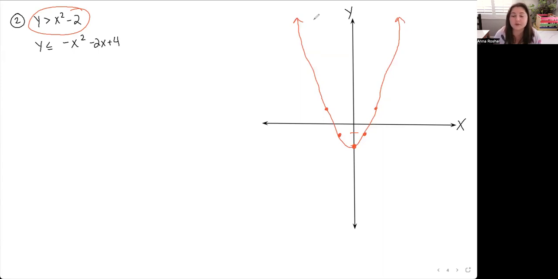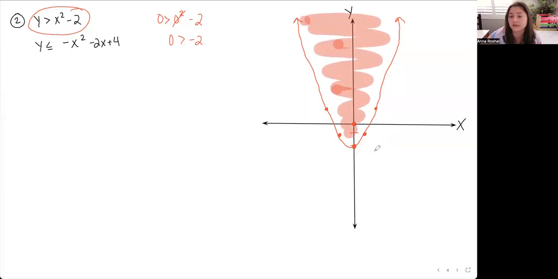So now I want to shade it in. We know that 0, 0 is not on my graph. It's not anywhere that I'm going to end up doing something wonky with. So I'm going to replace y with 0. So I have 0 is greater than 0 squared minus 2. That goes away. 0 is greater than negative 2. So we're just going to have this. Perfect. So now let's go in with this graph instead.